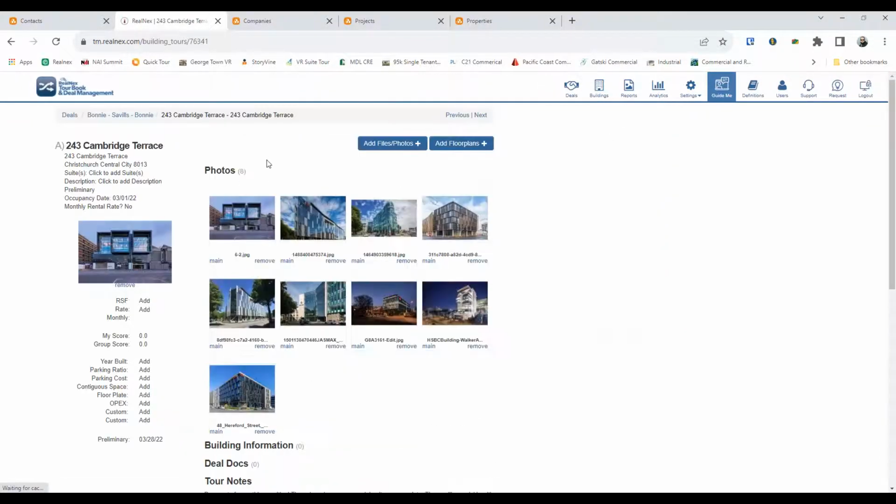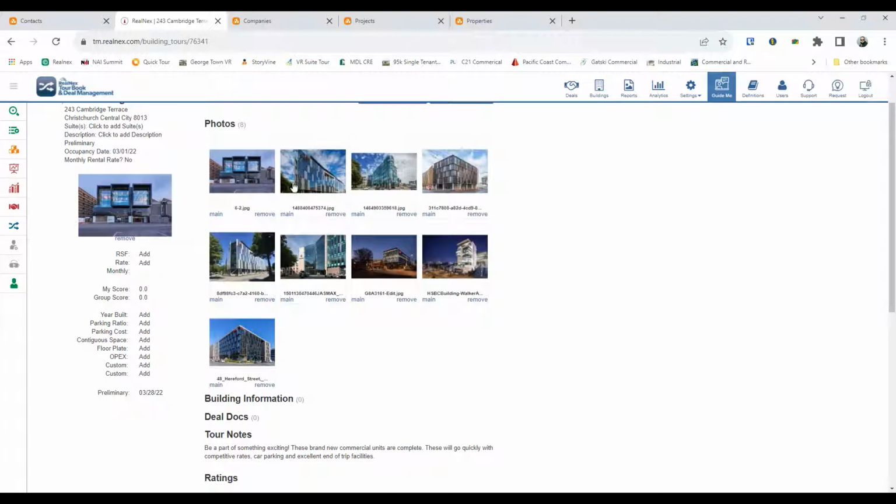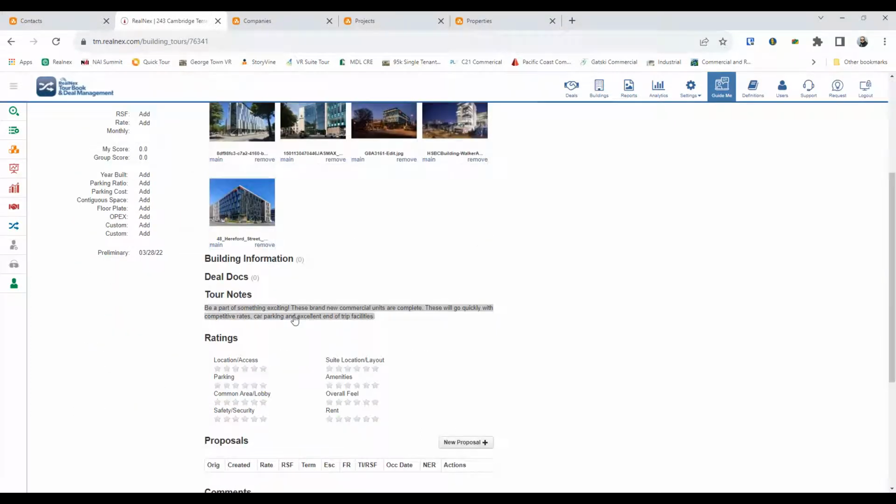And with that, you can drag and drop photos. You can take photos in the field when you're in there. You can use these custom fields like parking ratio and flex and so forth, contiguous space. Customize these fields to the client's needs so you can show them what's important to them. Any tour notes can be live, so they're taken out there. So instead of writing them down on your piece of paper as a tour, that's private to them, they can share this with you, so you can help take that short list and get it down to 1 or 2 spaces.